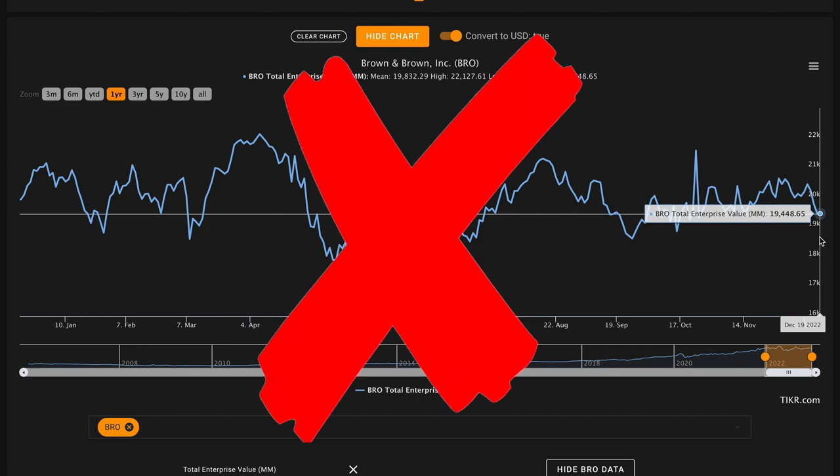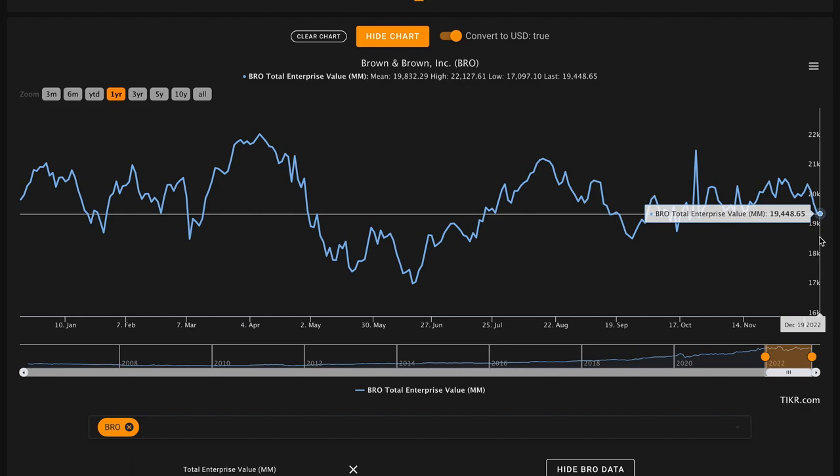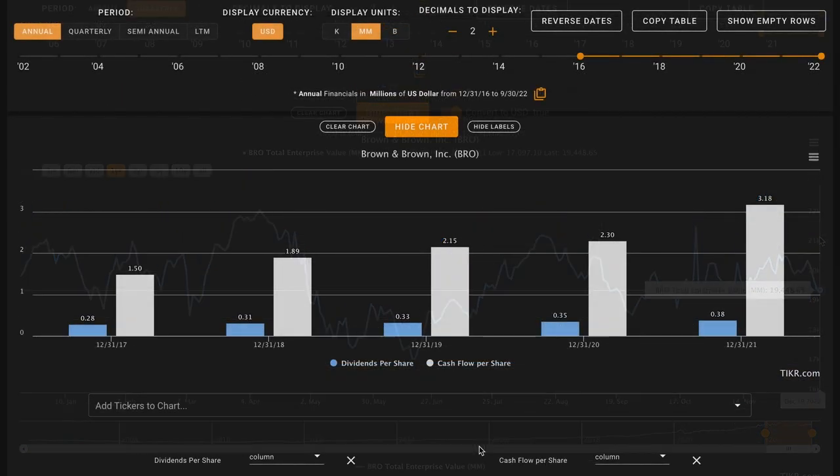As noted in the previous metric, Brown and Brown has earned $872 million of free cash flow in their last 12 months. Dividing that by their $19.5 billion total enterprise value gives a current free cash flow to enterprise value yield of about 4.5% — above the 10-year Treasury yield, but still slightly below that 5% risk premium we're ideally looking for. So on both a current and average basis this is an X for metric number six. That said, this is just one of our six metrics and this analysis is not financial advice — when combined together these simple metrics can be very powerful.